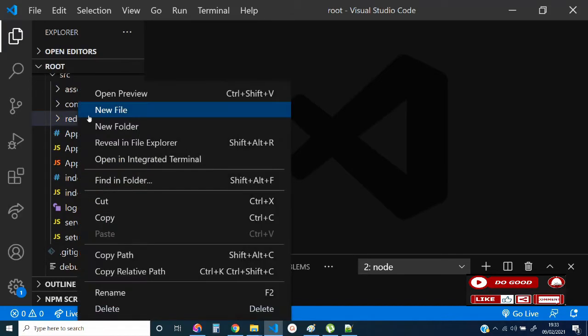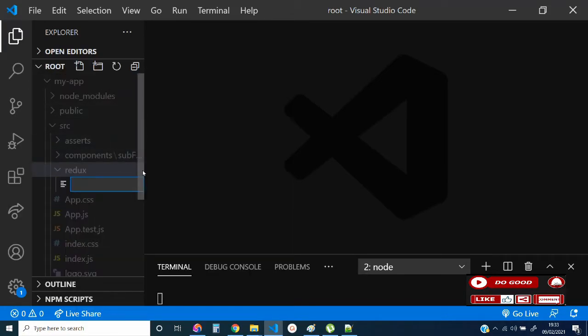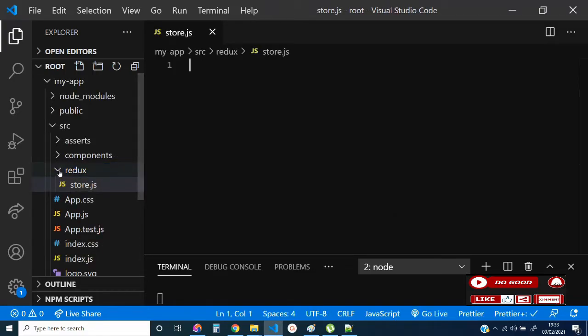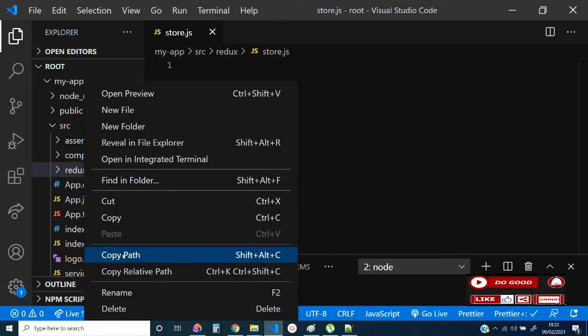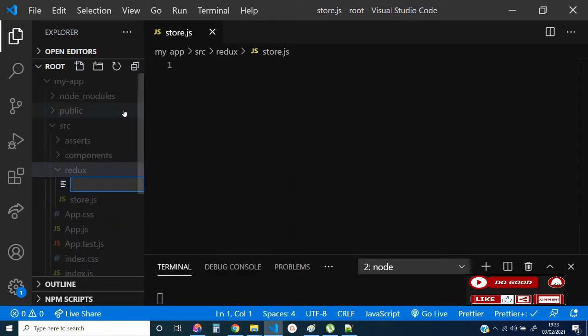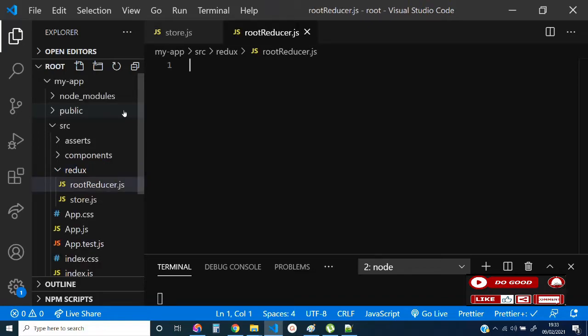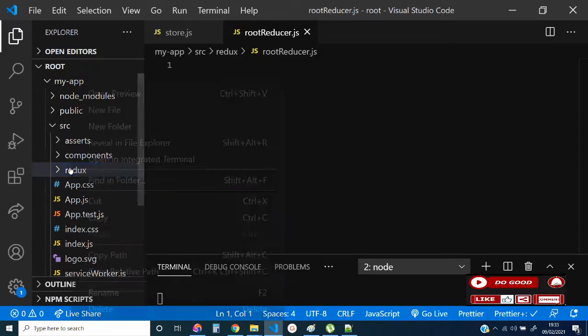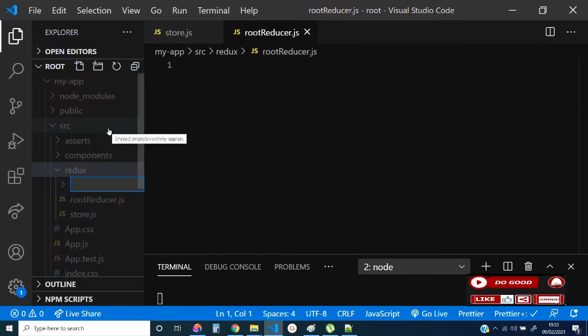To begin with, let's create a file in the Redux folder and call it store.js. Let's create another file in the Redux folder and call it root-reducer.js. Now inside the Redux folder, let's create another folder and call it sub-redux.